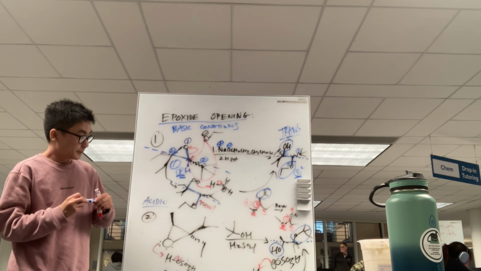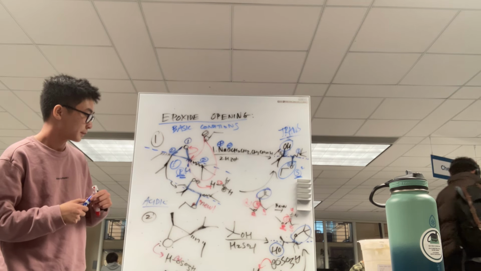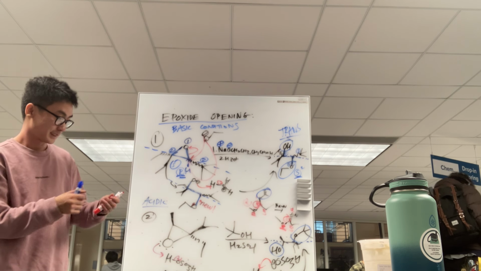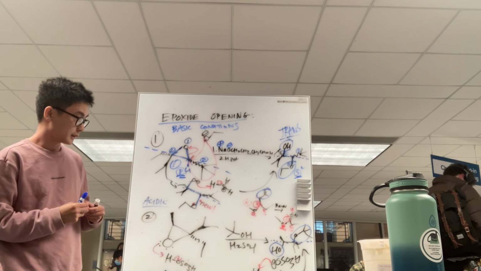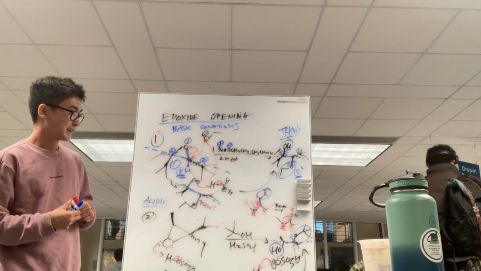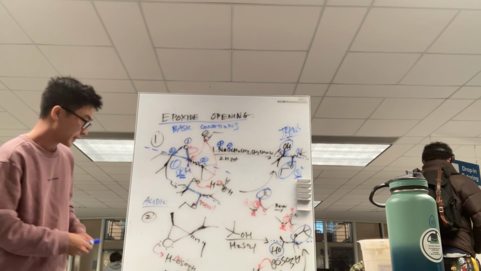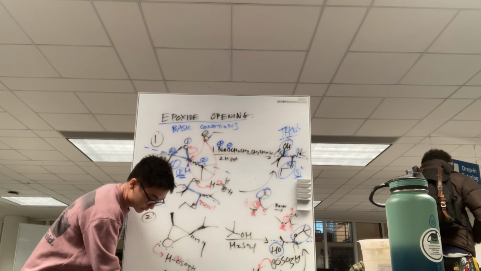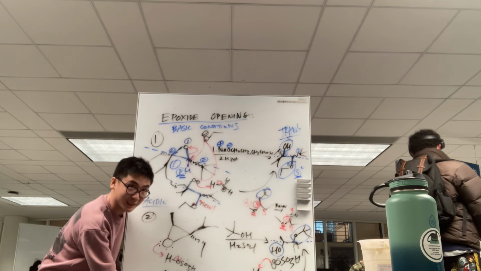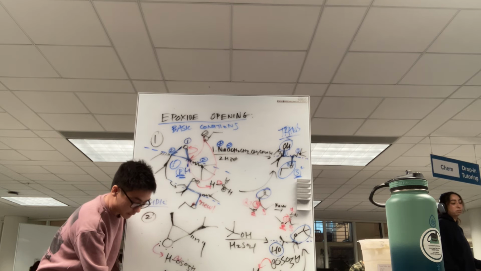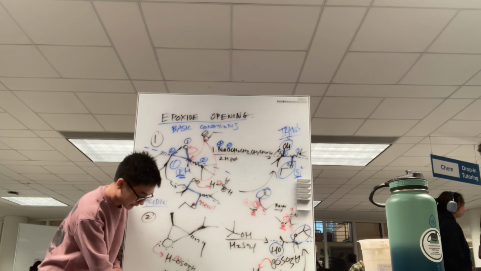What if you had a bigger group? Let's say when you're attacking, do you always have to consider the one you're attacking as affecting the trans or cis? Let's say there was already a big group on that side. Do you just look at that instead then? Like a big bulky group like a tert-butyl here or something. So you don't look at that, you ignore that. You're only looking at the bond that's breaking. Okay. Right. Look at the bond that's breaking. You want to go trans to that, on the backside to that.